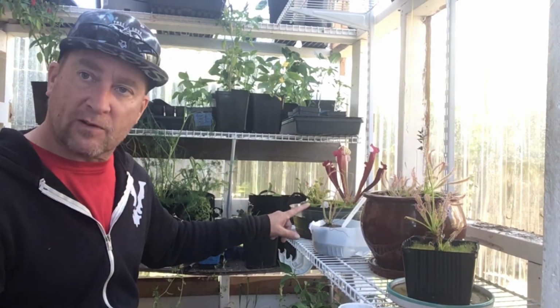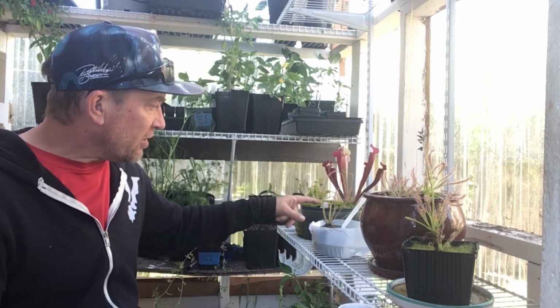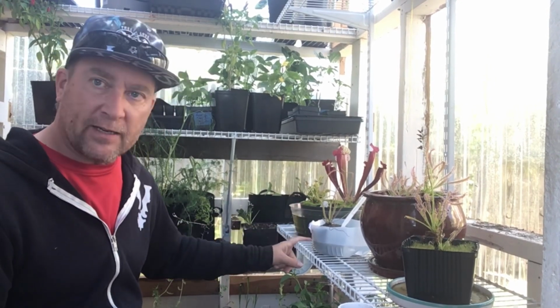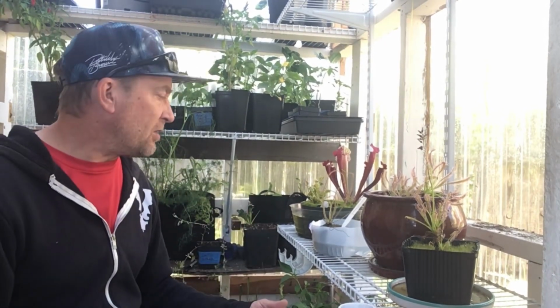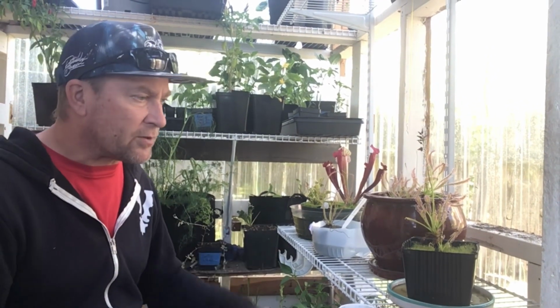And I bought this bog from them. As I explained earlier, I let the water drain down and I killed the thing. So I wrote him a letter saying, hey, I bought a bog from you. This plant died. I need a replacement. Plus, I want to get a couple other plants.